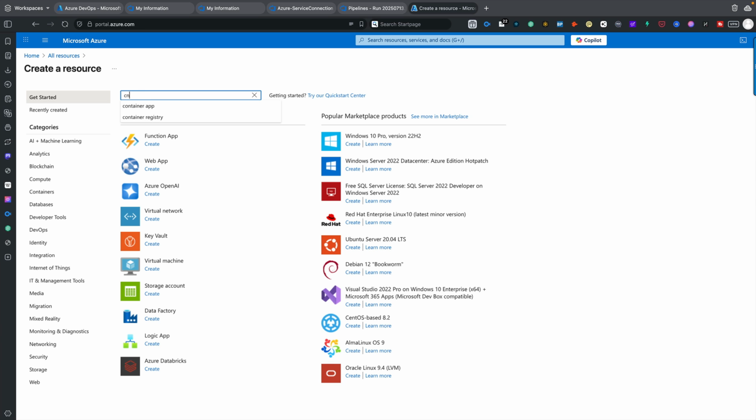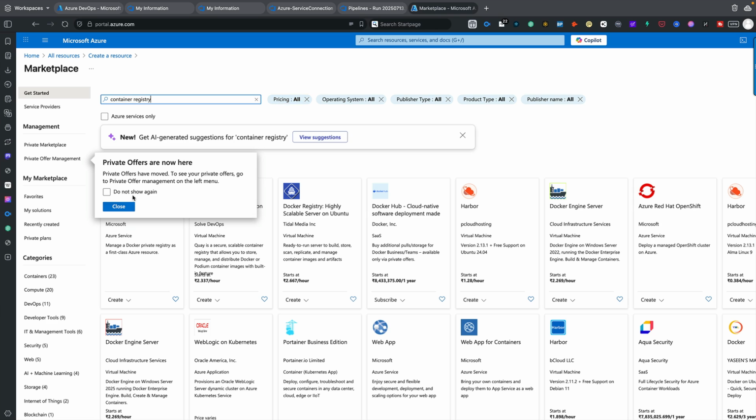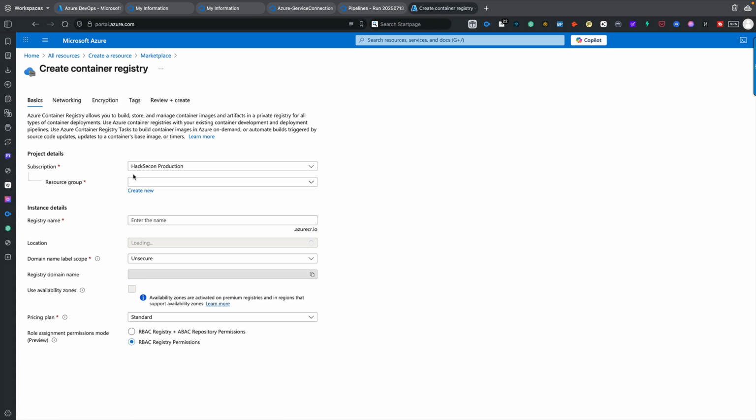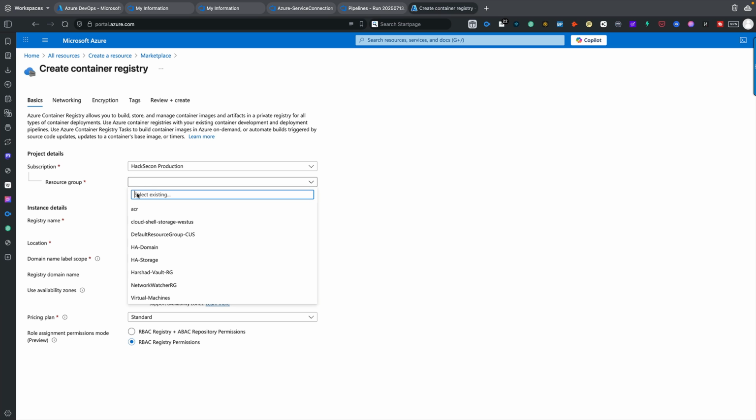Now if I want to add a container registry, you can see this is the container registry. That's how you can create things. You can click on this button and give the information, like production. In my case, I've just shown you the resource group I created called ACR. So you can see this is the ACR.